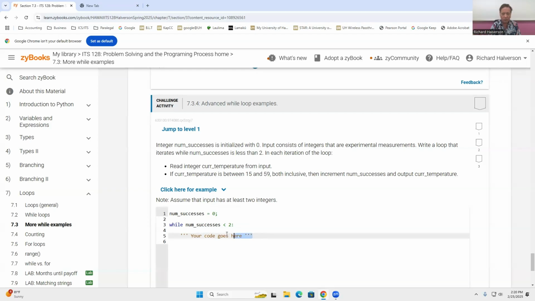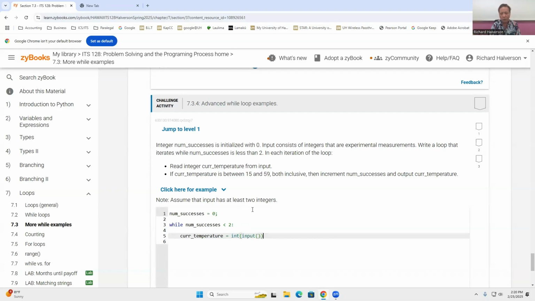While that's the case, we're going to read the current temperature: curr temp equals int input.